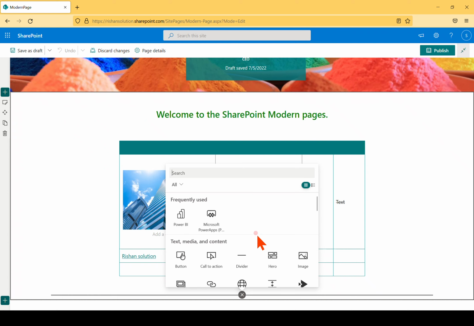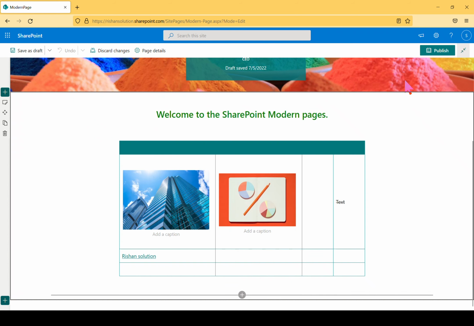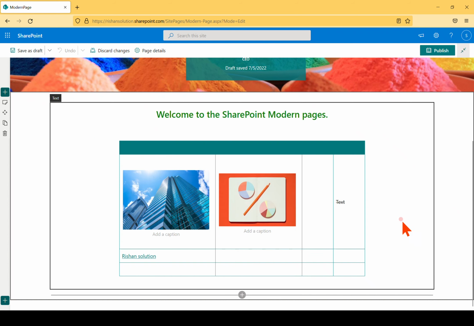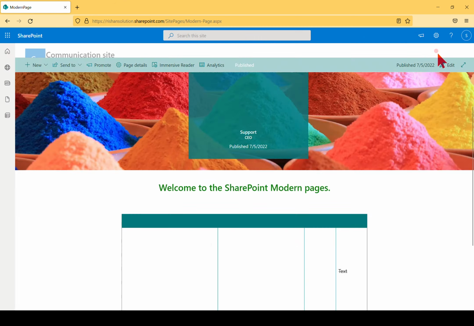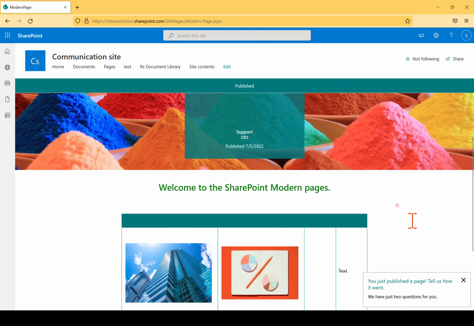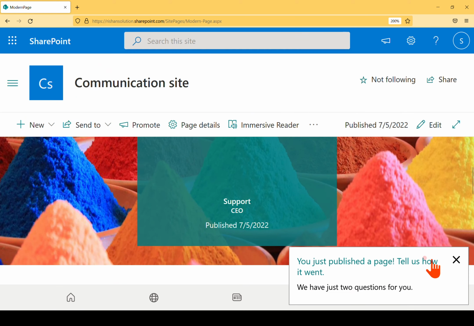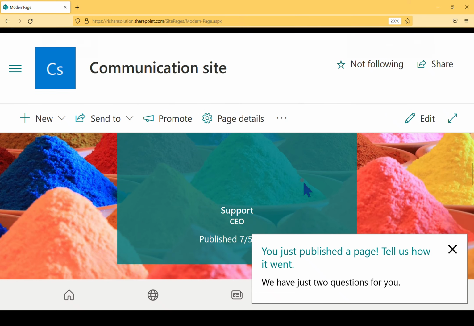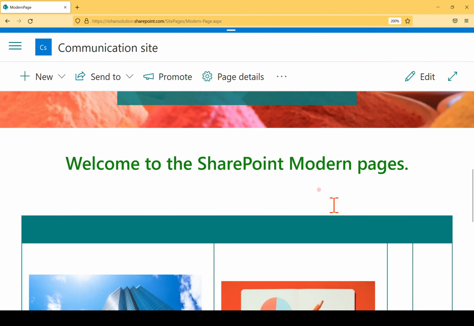Before checking these web parts, this type of web part we call a modern web part. And this page is called a modern page, or this is the modern UI. So a modern page is responsive by default. We'll check that, so I'll publish this one. And once we publish this one, when you press plus, now this site is in responsive mode.